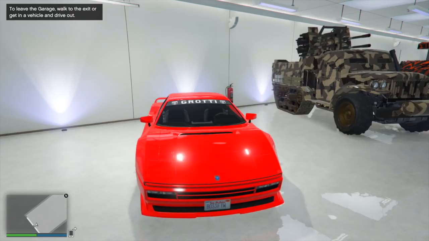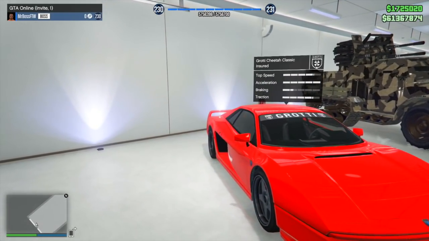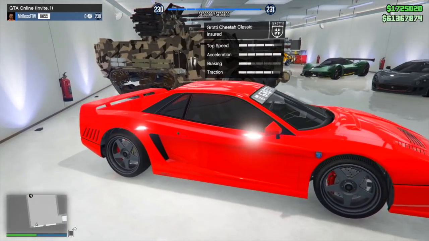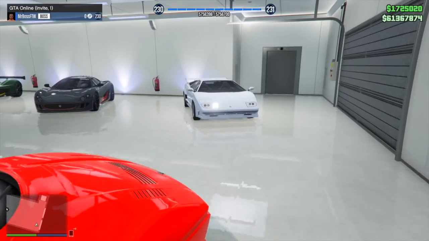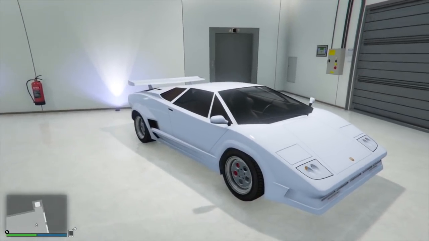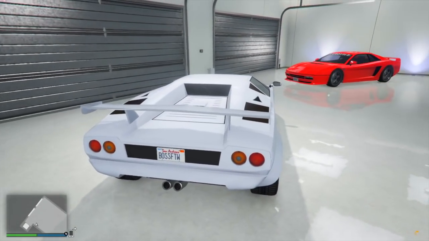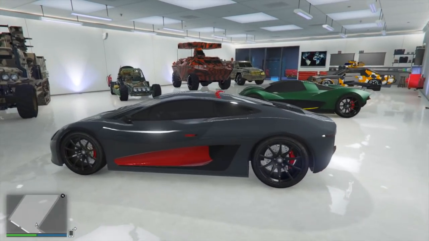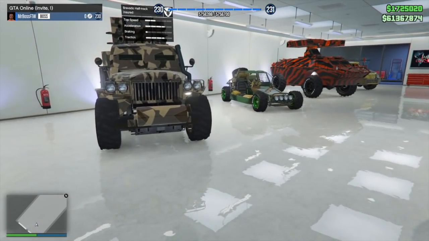All right, here we go. This is one of my 10-car garage apartments. Our first vehicle here is the Grotti Cheetah Classic in this super bright red, which again is one of my favorite cars of all time. Right across from that, the Pegassi Torero, our Lamborghini Countach, just in all white, looking so Miami Vice. That's awesome. We've got our gray and red Ocelot XA21, one of my favorite supercars.